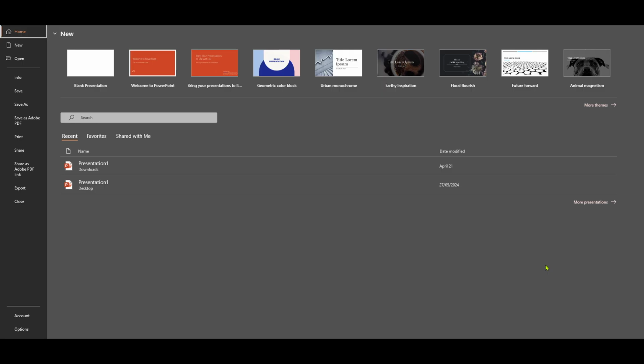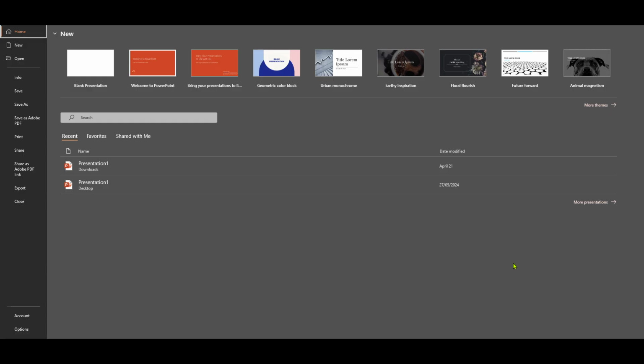First off, you'll want to open up the Microsoft PowerPoint application on your computer. If you haven't already got it installed, make sure to download and install it beforehand. With PowerPoint open, you'll see a list of your recent presentations or an option to create a new one. Selecting a presentation to work on is your next step. Simply click on any presentation from the list, or open a new one if you're starting from scratch. This sets the stage for the task ahead.